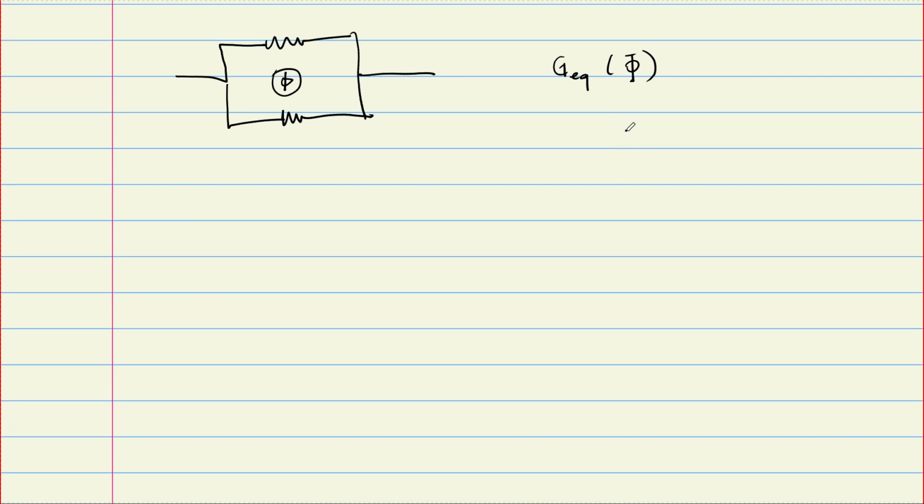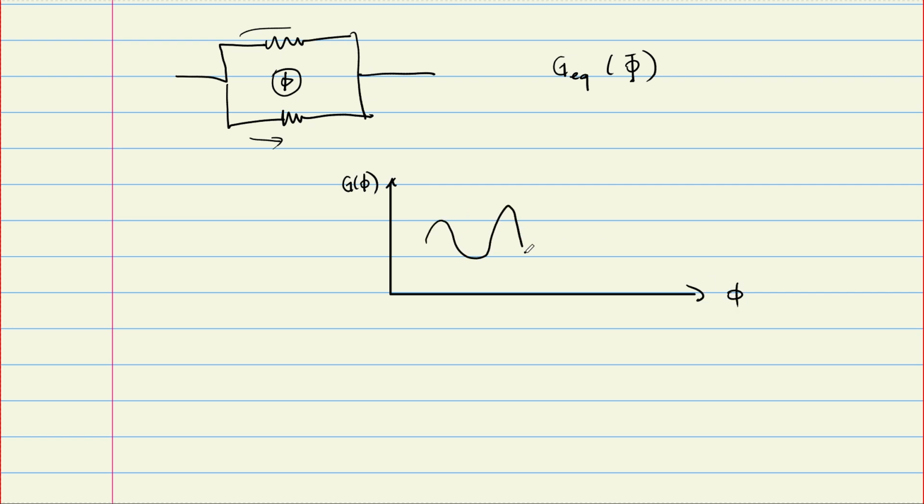Whereas if you were originally at a destructive interference, I don't know, the arm lengths, who knows what they are, the phase difference is going to shift, and we can anticipate something like that. If this is G as a function of phi, and this is phi, we anticipate some kind of oscillation here, right? And what we have seen from this ring, the period of the ring was phi over phi 0 equal to 1, then the period here is going to be of order phi naught.